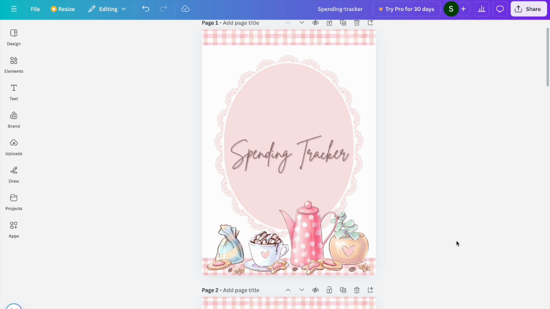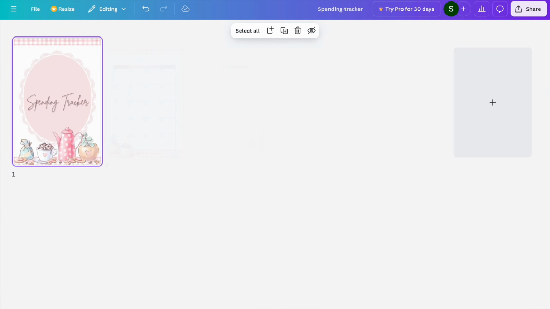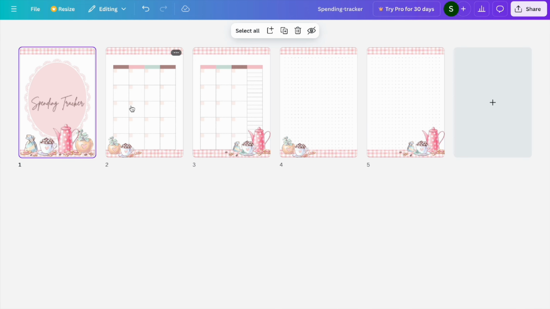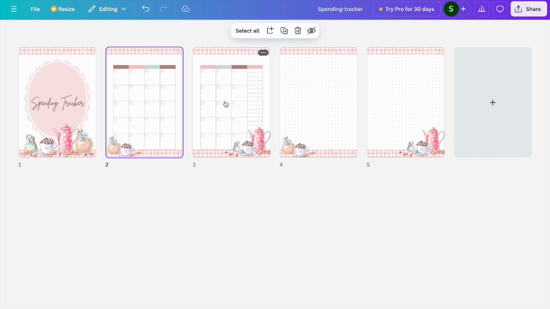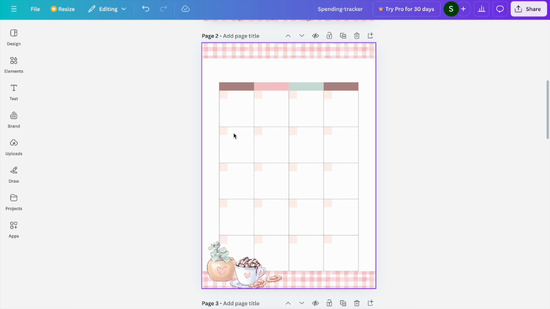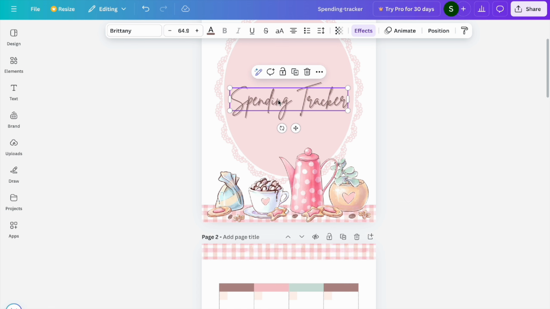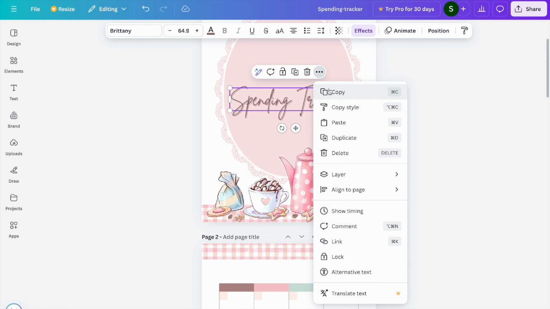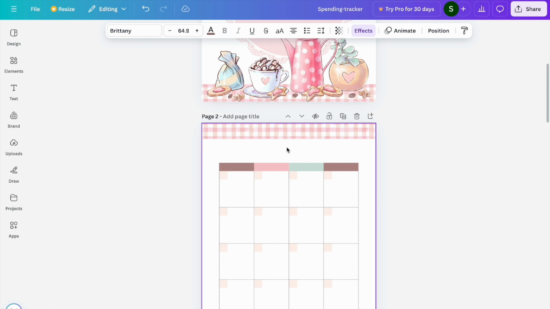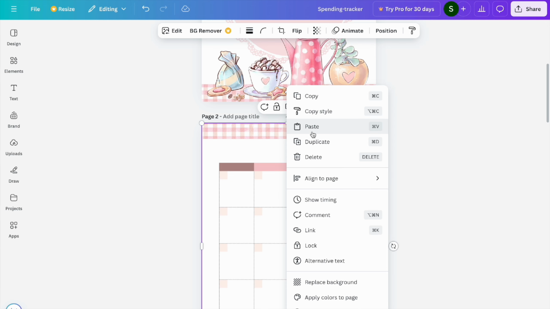Next is the calendar spread. So let's go to grid view. I'm going to need two calendars, one for November and December. But first, let's put a heading. So I'm not going to add the days and the dates. I'm just going to add the name of the month. So copy, and right click, paste.